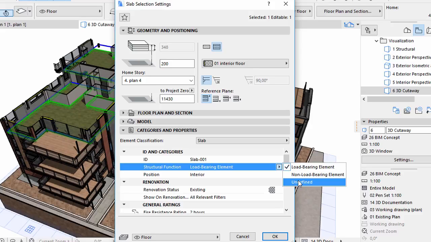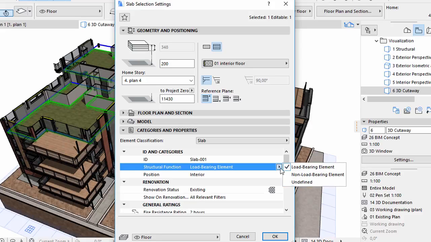The general practice is that structural function is defined by the structural engineer, but the architect can filter elements before exporting the project to make collaboration easier. For example, the ceiling panels and the furniture do not have to go out to the structural engineer in the IFC file. So the ARCHICAD project can be filtered to export load-bearing elements only. Elements can be listed and searched by their structural function, and the irrelevant non-load-bearing elements can be excluded from the file to be shared with our structural engineer.